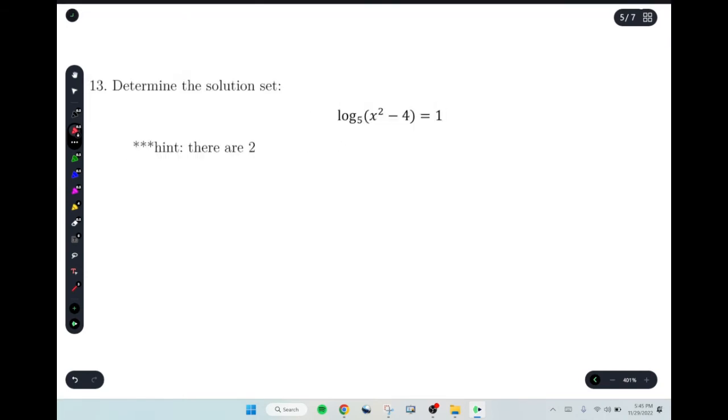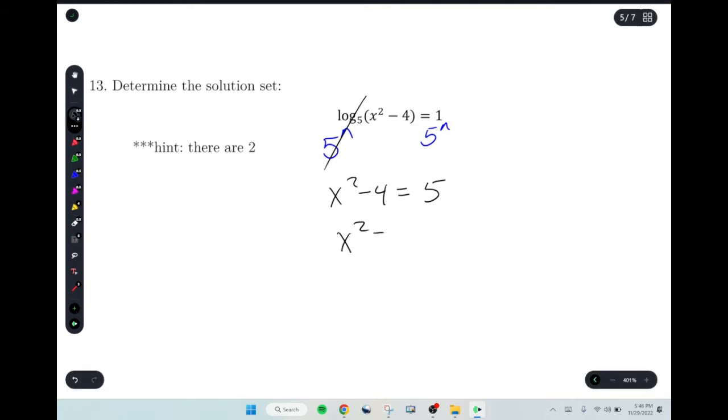Okie dokie. We can start by getting rid of that 5. And how might we get rid of that 5? Basically raise it to the base of 5. Boom, boom, boom, boom, boom. Just like that. Sometimes I just say like 5 it, but that's not true. Exponentiate it with a base of 5. It's better. Raise it by a power of 5. Good way to say it. There's lots of different ways to say it, but that's how you do it. Cancels out, and you're left with x squared minus 4 equals 5.